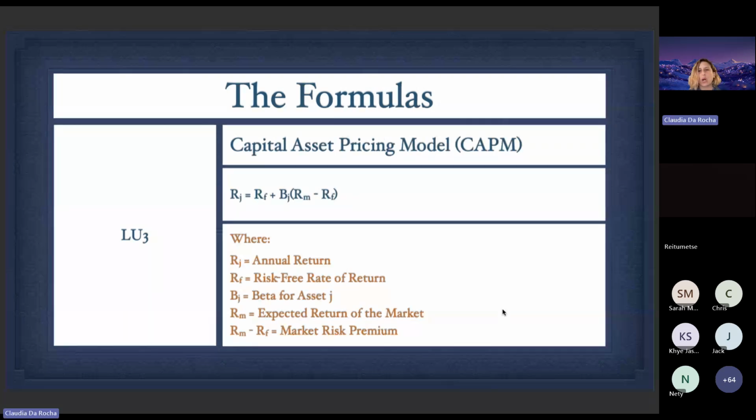Then we have the capital asset pricing model. The capital asset pricing model is another way of calculating an expected return. Initially in this slide deck we calculated your expected return using a specific formula, but this can also be used in the calculation. It really is dependent on what is provided. So this is our CAPM: RJ is equal to RF plus beta times (RM minus RF). I will unpack each of these items as well as explain what they represent. And this does correlate with some of the other formulas that we have for Learning Unit 3 and 4 as well.